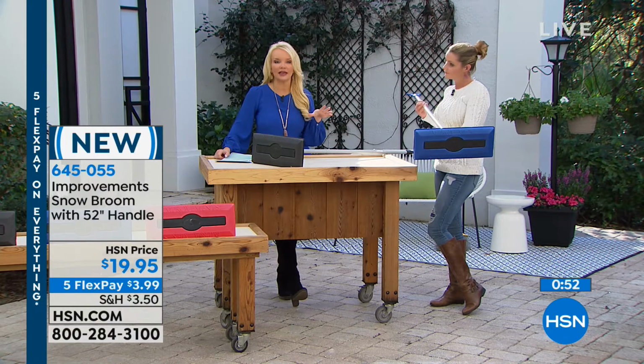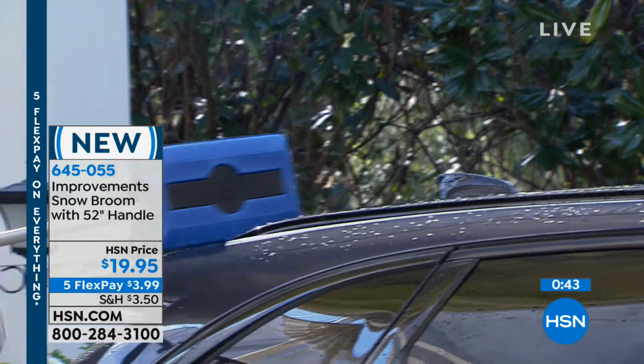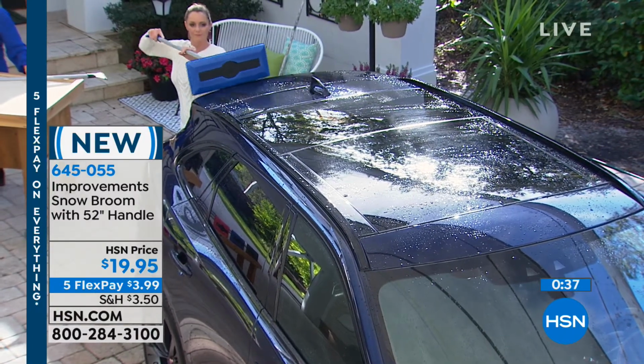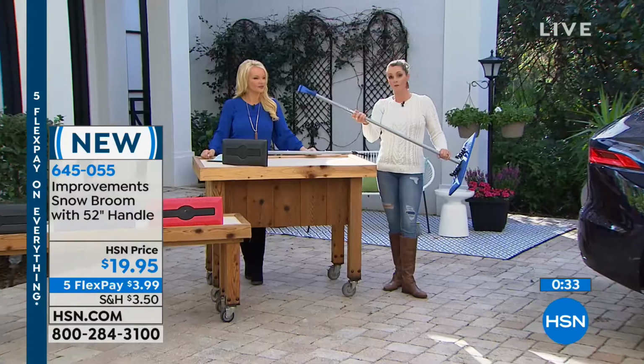So you're not going to have to make that many passes as you're knocking the snow off of the top of these. And keeping in mind too, that you're going to be able to store this because it breaks down simply and easily. You're going to click it apart, 3 little pieces to put together, and it has that snow scraper on the other side as well. Right, so you talk about a small footprint.